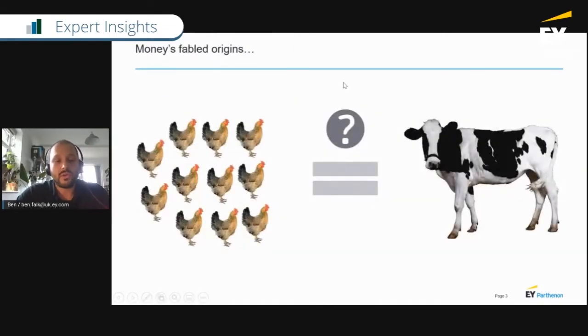And so you might have heard a story, an economics fable, about where money came from, which is that money arose as a result of a barter economy. In pre-modern days, before money, it was difficult to know how many chickens were equivalent to one cow, right? And so we developed money in order to enable unit pricing. But there's a real problem with this story, which is that there's no real evidence in support of it.